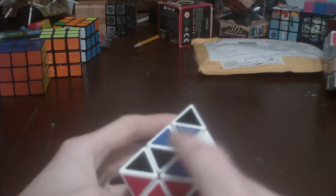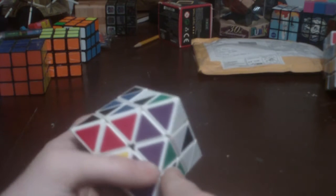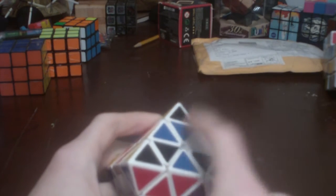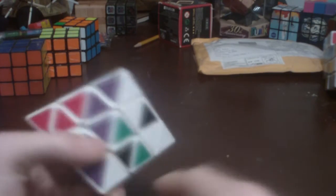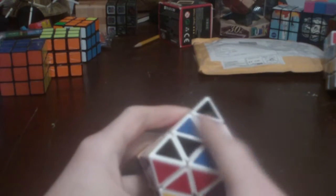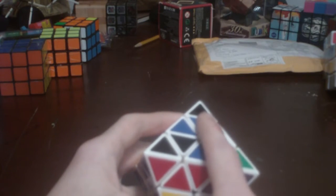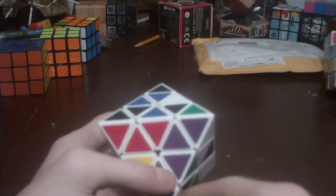So you're going to be replacing this centerpiece with this centerpiece and placing this centerpiece in this spot with this piece. So basically you're doing a three cycle with this piece and this piece. Basically you're doing that cycle.